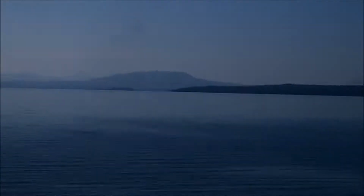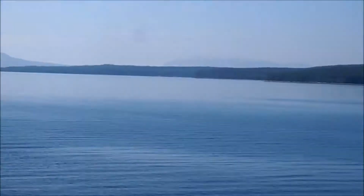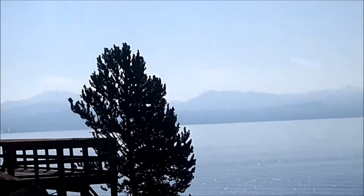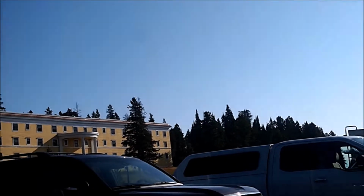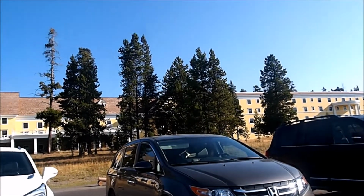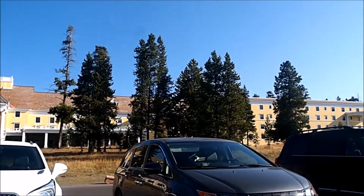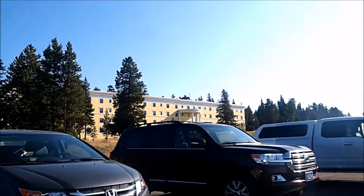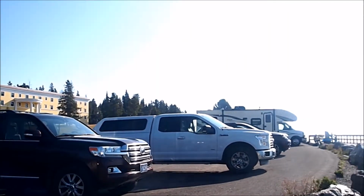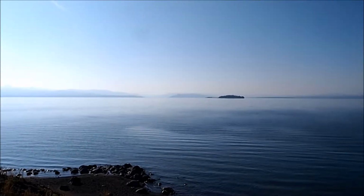This morning, we checked out of our grand suite and we registered for the presidential suite. Back in January, it's September now, when we booked this, there were virtually no rooms left in Yellowstone. And so we kept upgrading and upgrading until we got something available. So we've got the grand suite last night, presidential suite tonight.